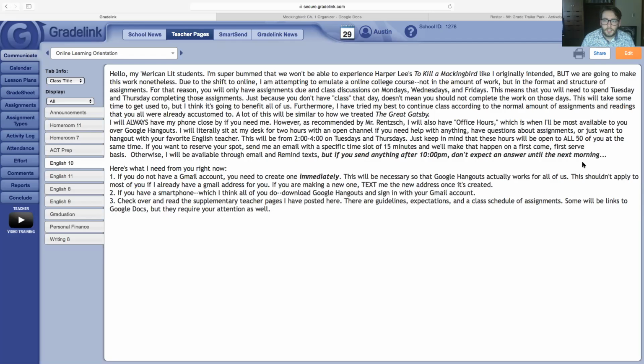We're going to treat To Kill a Mockingbird in much the same way that we treated The Great Gatsby, when you read a couple of chapters, did a chapter organizer, and then we discussed the section of chapters. So this week you'll be doing chapters 1 through 3. You've only got to make an organizer for chapter 1 and just simply read chapters 2 and 3, and then watch a lecture video of me going over some stuff with you. Other than that, it should be pretty easy, pretty straightforward to go through.